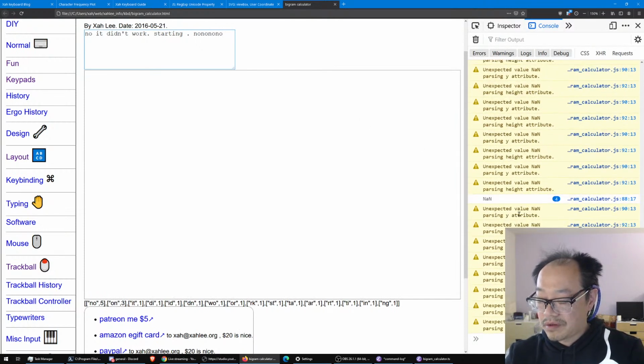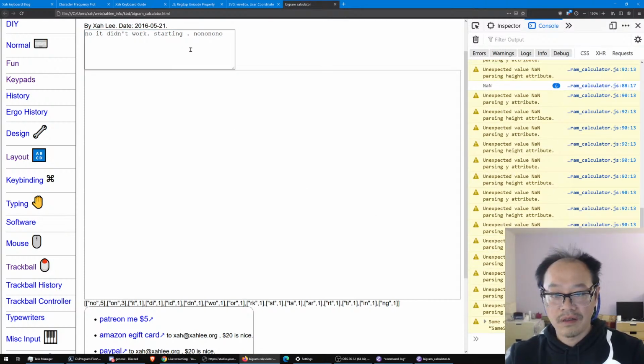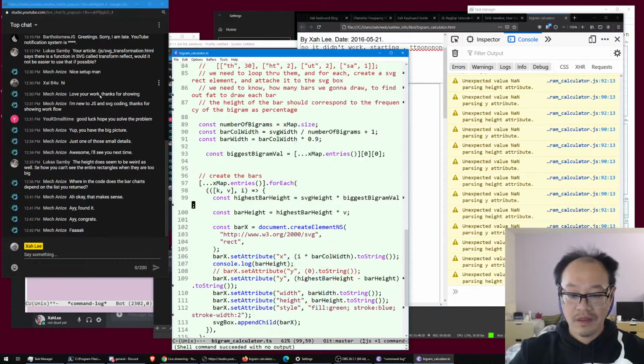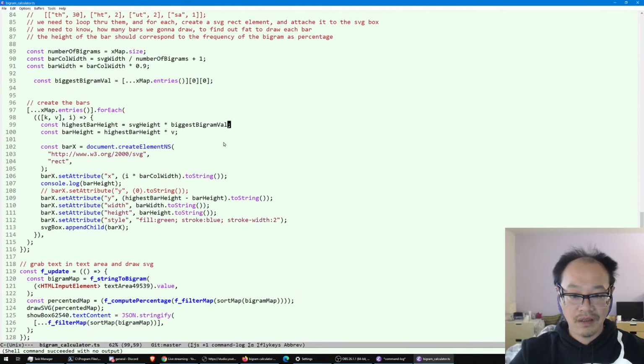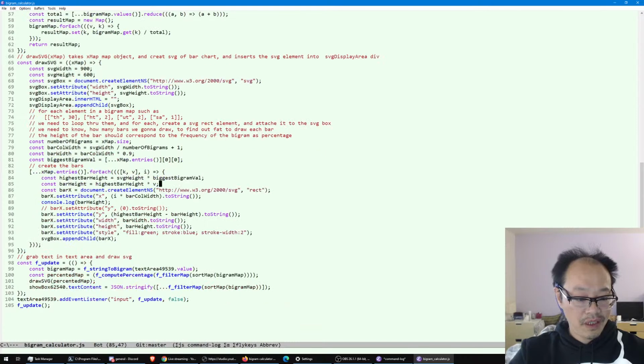Unexpected value none at code line number 88. Okay, refresh. 92, so line number 92. Go to the JavaScript, open line number 92. What the heck is 92? So it's highest bar height minus bar height.